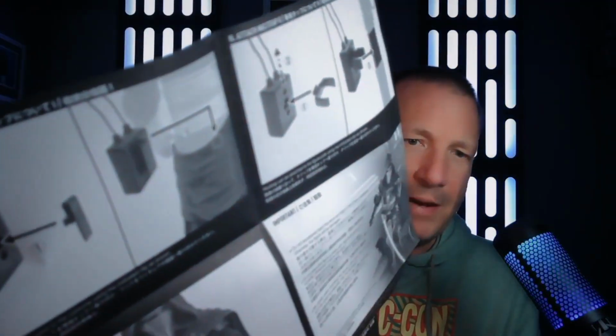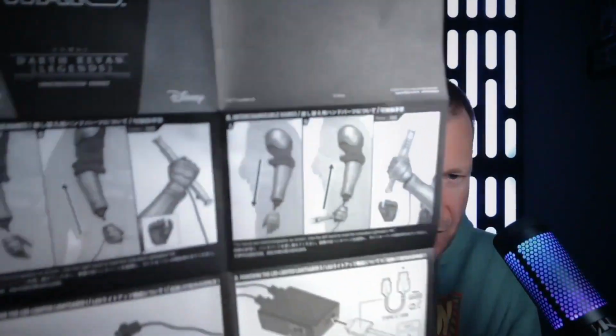Each and every Sideshow figure comes with an instruction booklet that tells you how to put some of the items together, and it unfolds, and you can see here. Typically I don't really use it, to be honest with you, but sometimes it is nice in case you get stuck. And in this case, it is a little different system as far as mounting him against the stand, so I'm curious to see how that's going to end up playing out. It also shows you the grips to use for the lightsabers. So we'll use this if needed, but typically I don't really even use it. And then again, here is the actual figure in the box, and we're going to just go ahead and open this thing up.